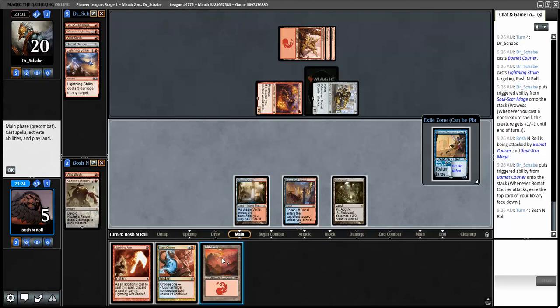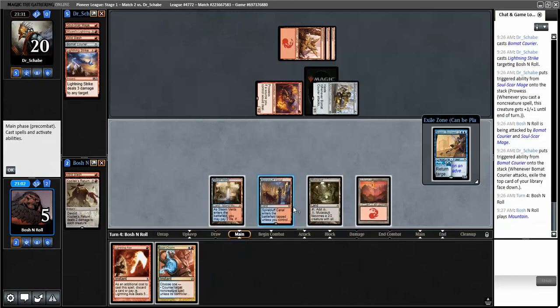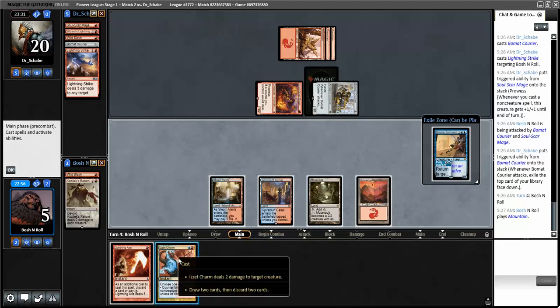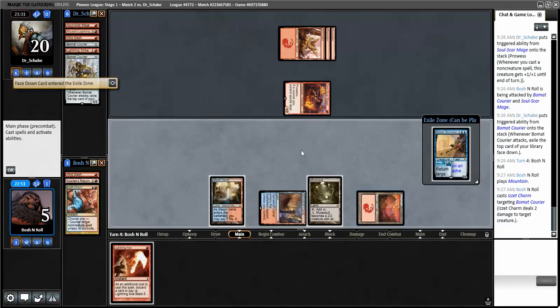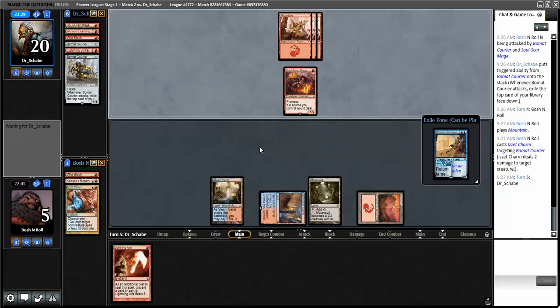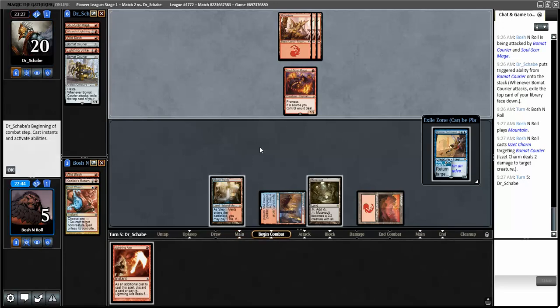Alright, so I think, alright, what's the best way to play this? I don't think Lightning Axe is involved in my best play here. I think I should Izzet Charm the Bomat Courier and leave back Mutavault to block. Like, this line depends on them drawing a land or another creature, basically. But giving them more options to reload seems a lot worse.